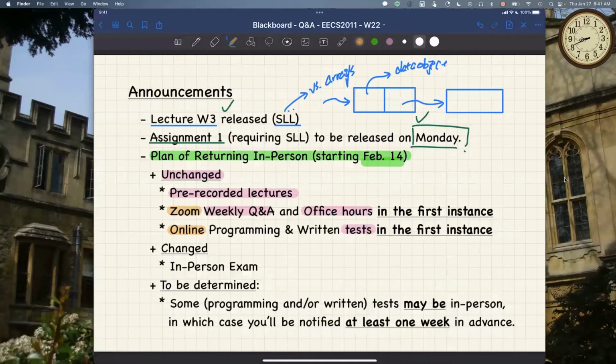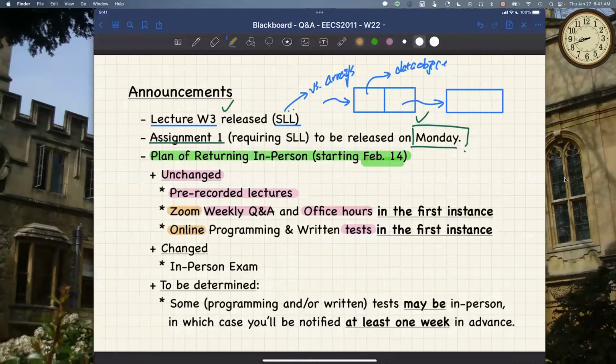However, there's something I would like to mention to you. I had some email exchanges with our undergraduate director, and of course, they got a message from maybe the vice dean, maybe from the authority in the university. Since section N and section Z are both designed as in-person delivery, that means we definitely can arrange tests or some sessions to be live and in person. We definitely can do that. But for the first instance, I would like to keep them online because you are used to it, and also the majority prefer.